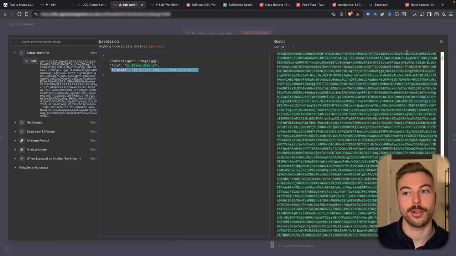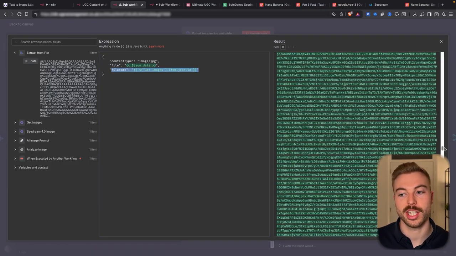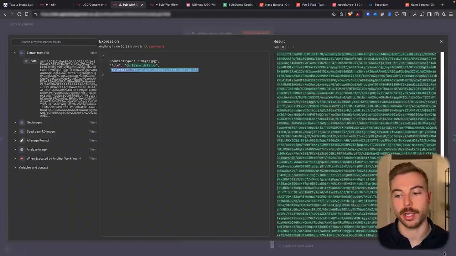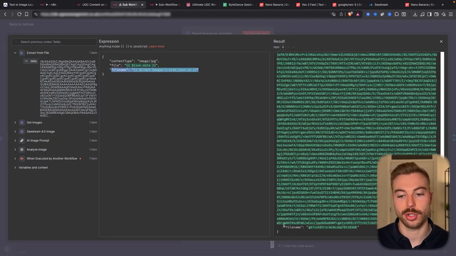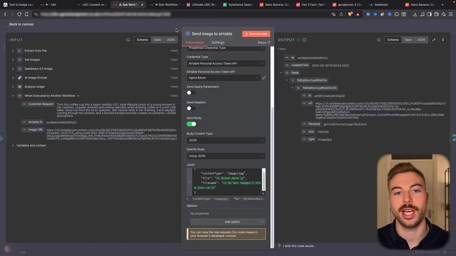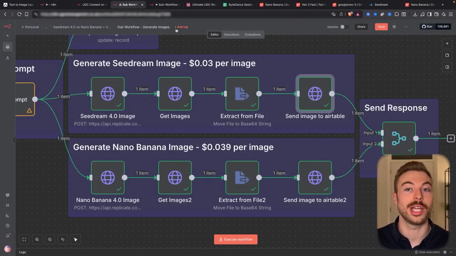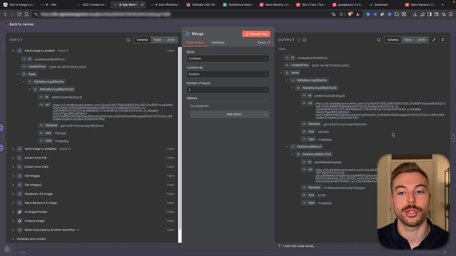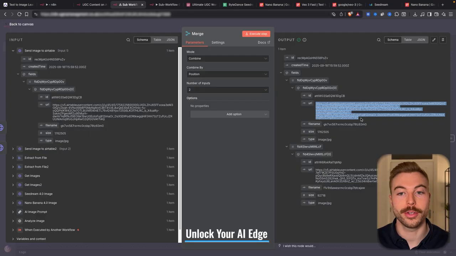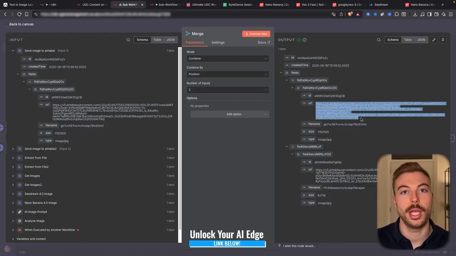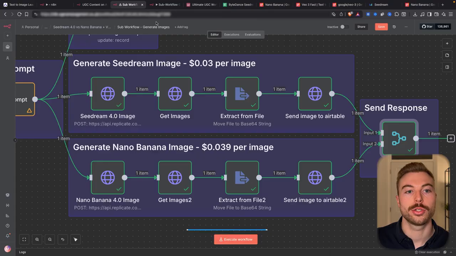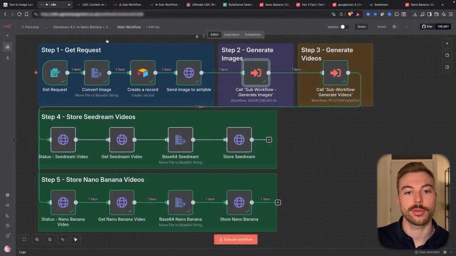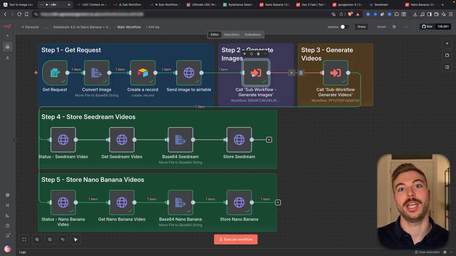We're also just specifying a file name, which in this use case, I've just put as the ID of that request that we're going to get back from Replicate. So if I come down here, as you can see at the bottom, it's just a bit of numbers at the moment. But if we wanted to recall it in the future, that means we've got the ID, so it's nice and easy. We're then doing the exact same for our NanoBanana at the bottom. So when we merge the two together, we're going to have all of this ready to go. So we're going to have the URL of the NanoBanana and the Seedream 4 images that we've uploaded. So that's going to be the first part. We've been able to go through and actually generate the images and store them in Airtable.